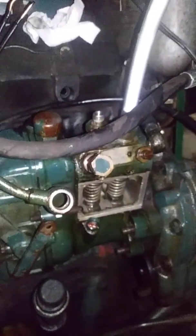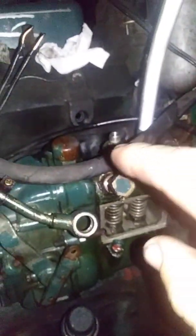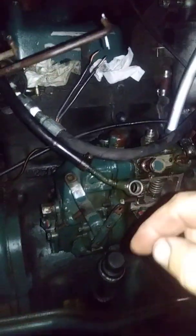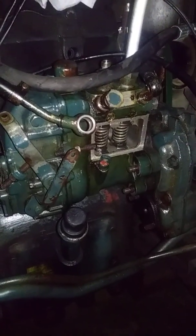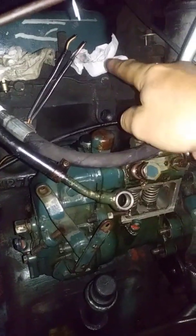I had pulled my injectors out — I've had everything on this fuel system apart. I pulled the injectors out, pulled the lines off, mounted the lines hung out backwards, put the injectors into the lines, and cranked the tractor over to look at the injection. Injection looked great. It's a pre-chamber injection anyway, so it doesn't even need to be a mist — it's a big shot into a pre-cup with the glow plug sitting there.